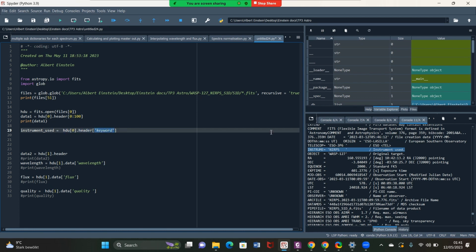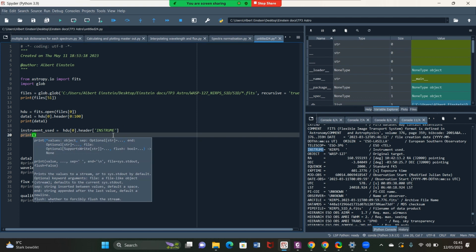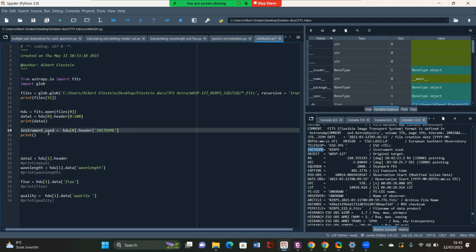And you can see here the keyword, it's INSTRUME, in capitals. So we copy that, and we are going to replace it here on the keywords, because it's a keyword, different from the information contained in the other section, which was not a keyword. So we have this, and we can print this out to see what we have.